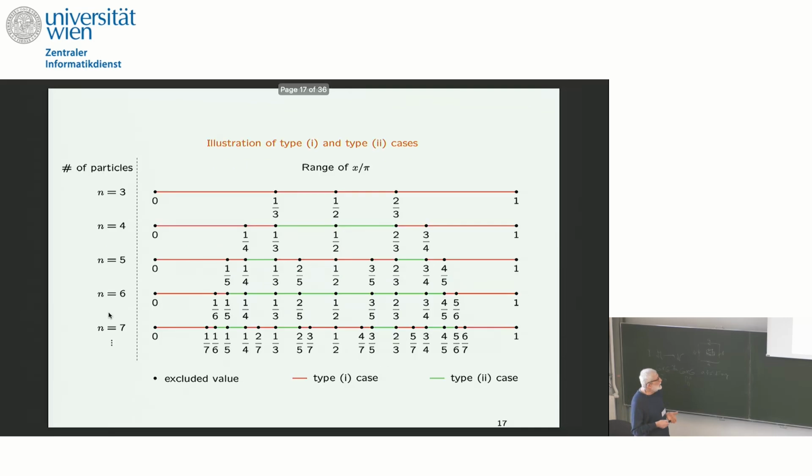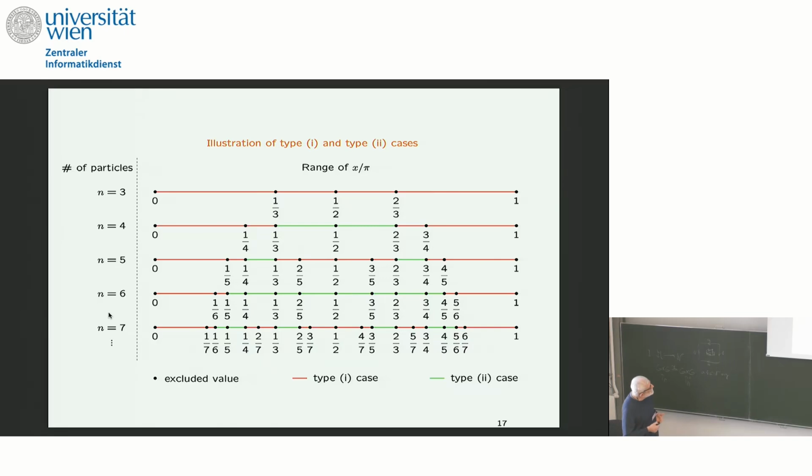And if it is not so, then this is not true. This was very unexpected because we already knew the case when x is between 0 and pi over n. This was always a regular case. Everything is regular. So this is an illustration of the result for various values of n. The n equal 2 case is not shown because it is too easy. Here is pi, the range of x over pi. So x varies from 0 to pi. The black points are excluded values.